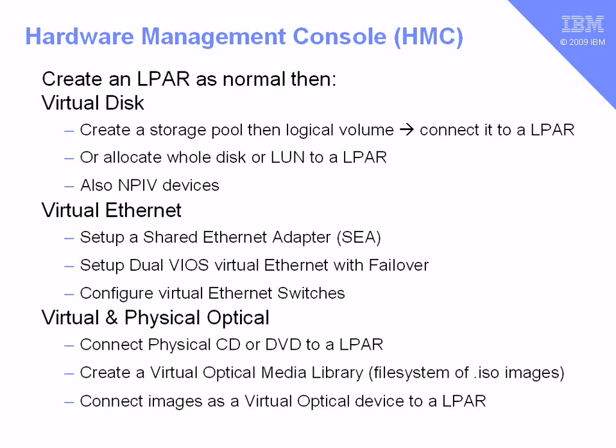On the optical devices, we can both move a physical CD or DVD to a particular logical partition, or we can create a media library, which is a file system of ISO images of what would be on a CD or a DVD, and we can connect these images via the virtual optical device to a logical partition. I actually use that one quite a lot, as I get ISO images and I can then boot AIX or Linux from an image without actually having to go to the machine and input a DVD.